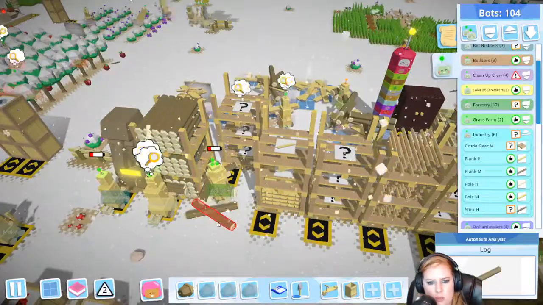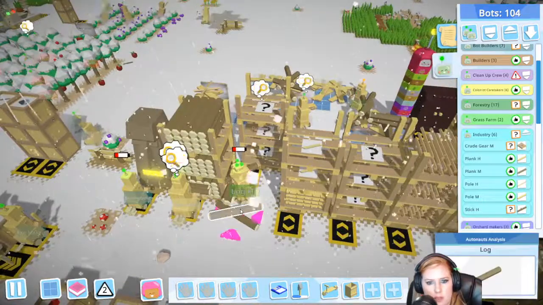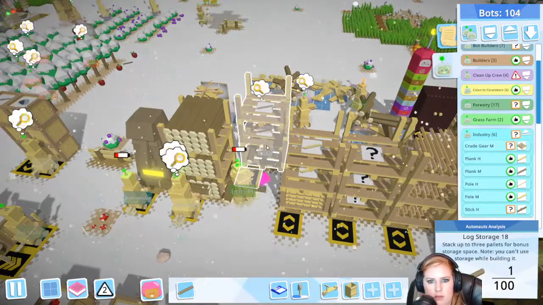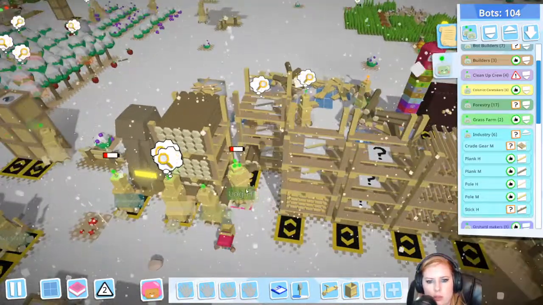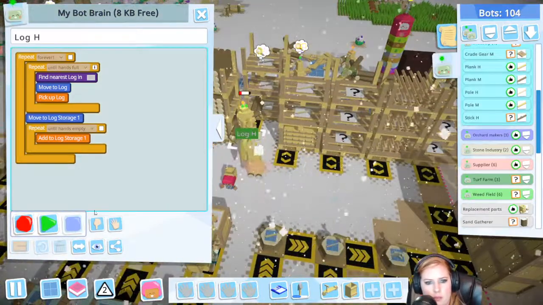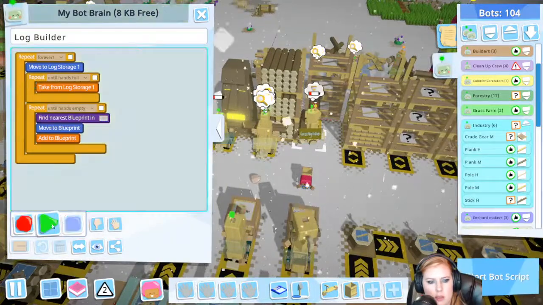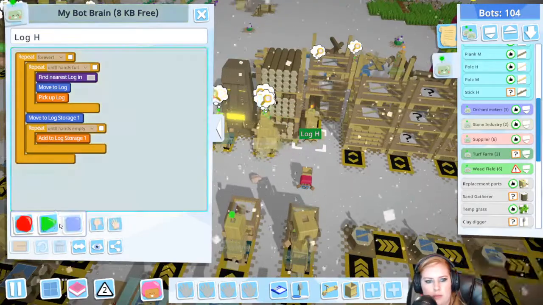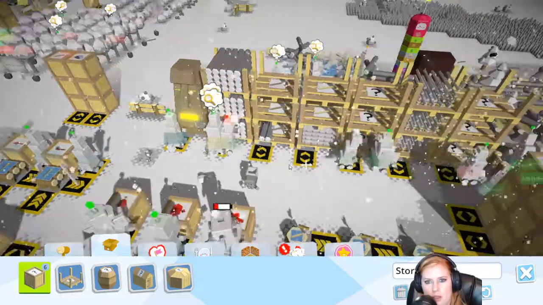If you ever get glitched, just move it. Seems to work. Okay, one there. Some logs here that are in the way. Seem to have made them very mad by moving that. Okay, there we go.